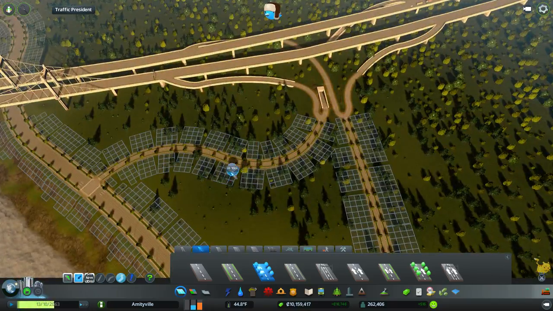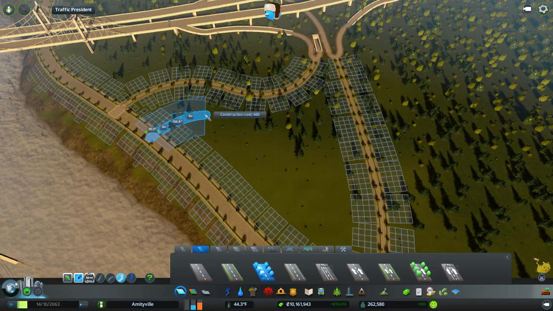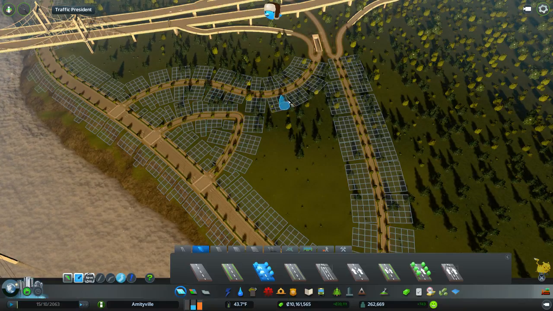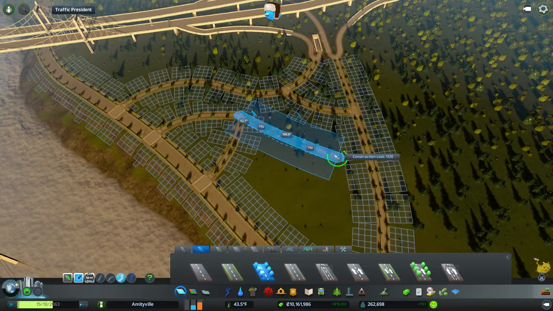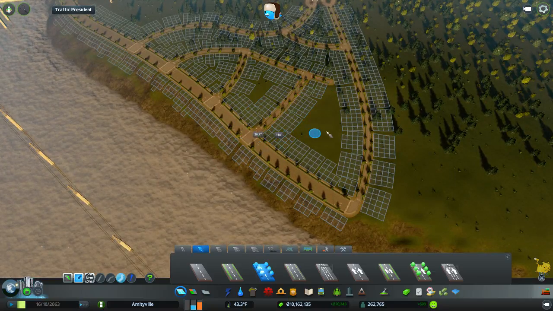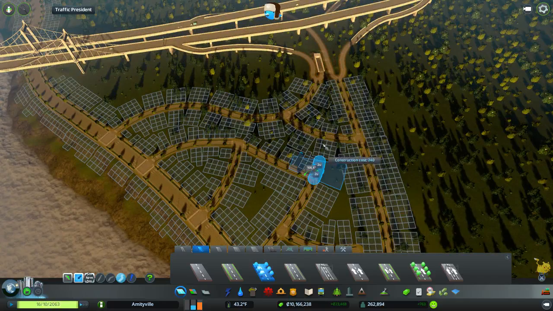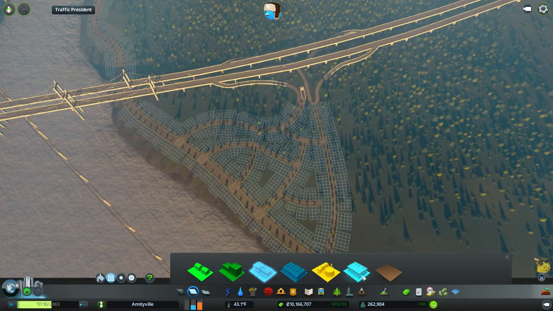Okay, so there's a country road going over there. Let's just build a little bit of off-cropping here. Something like this, maybe? There we go. Let's start building some offices.